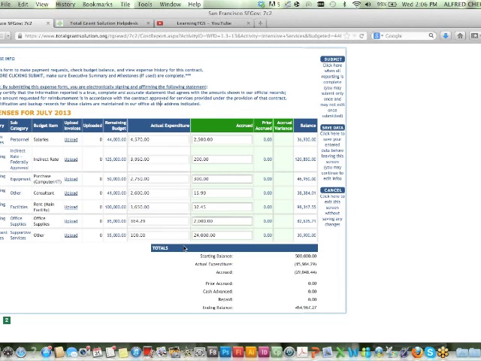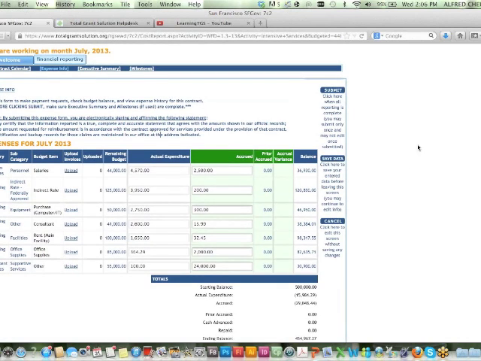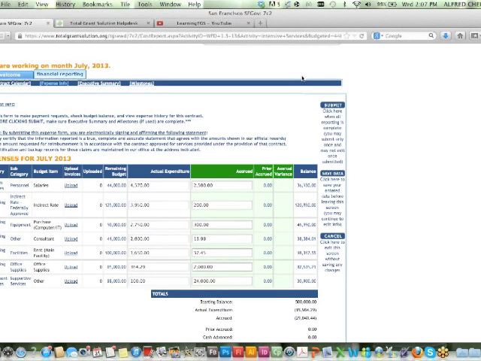The other area is inputting your accrued amount in the green area. Once you're done, you'll see a summary of the expenses in the bottom area. One important thing we mentioned before: you need to be an organizational admin to see the submit button. And this is the case where I am signed on as an organizational admin. Otherwise, you see a blank area and you would not be able to see a submit button.